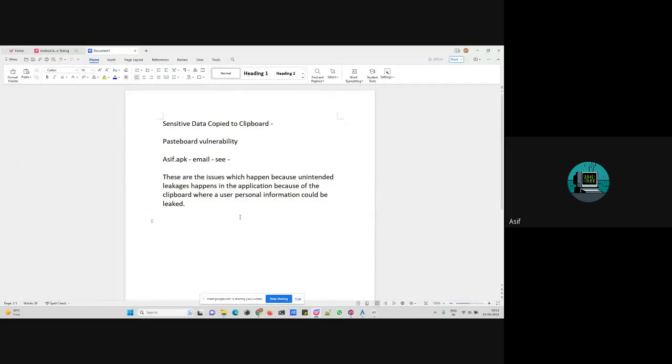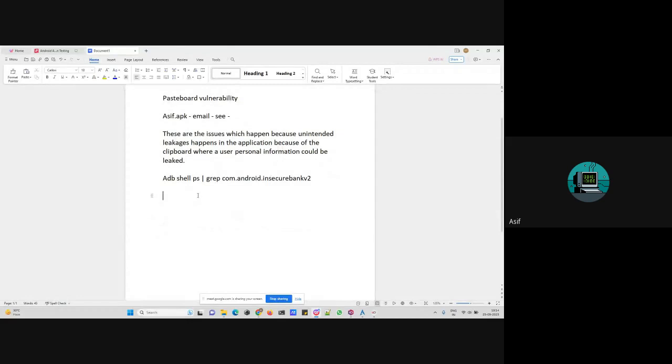Now, how to find this? Yesterday I told you how we could find it, but we saw a few errors, and I have fixed that error. Now what you have to do is type the first command, adb shell ps | grep com.android.insecurebankv2. Don't worry, I will explain the command.